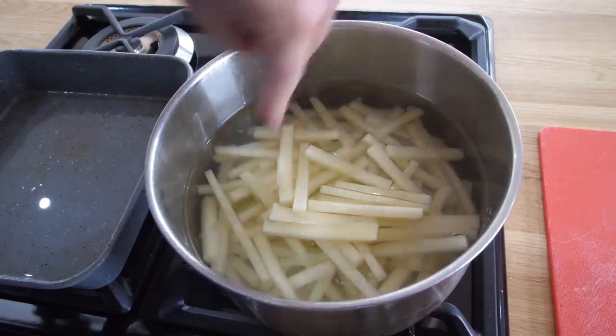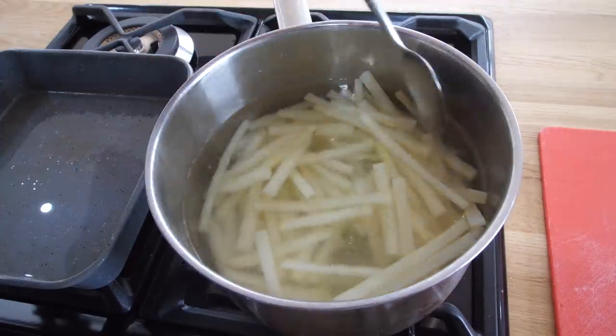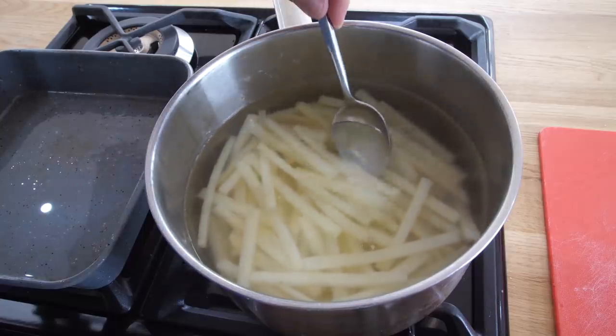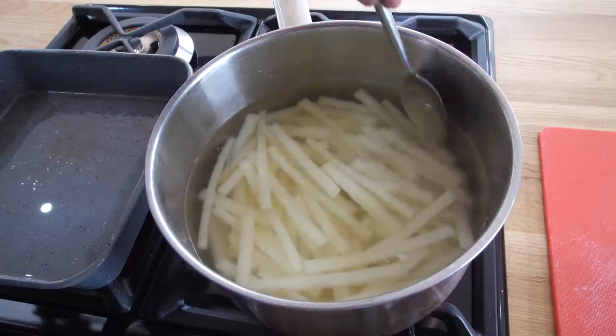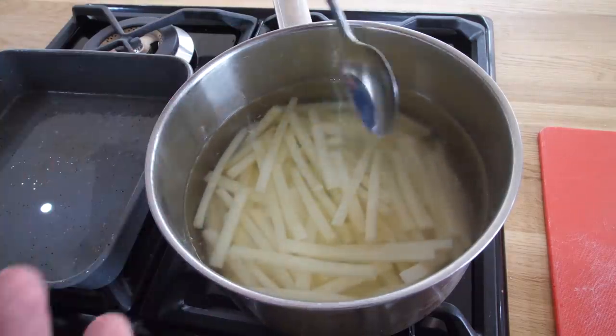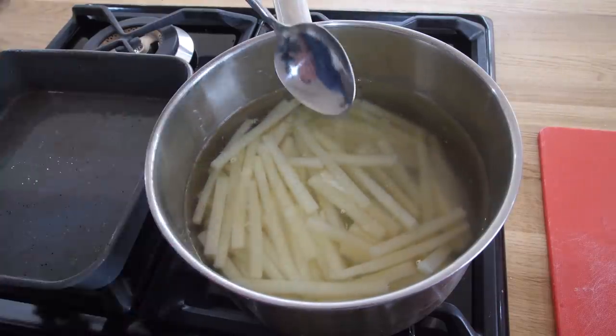And also the fact that there's no starch in there now, it will stop them sticking together as well. Pushing them around the pan like this can be very therapeutic, but don't do it, okay? Because they're so thin, they're gonna soften very quickly indeed. So if you start pushing them too much, you'll snap them and basically just ruin all the progress. So we'll scoop one out from the middle, make sure it's softened enough, and then we can move on.